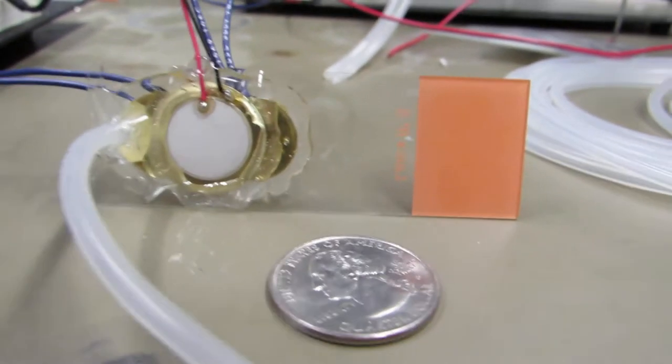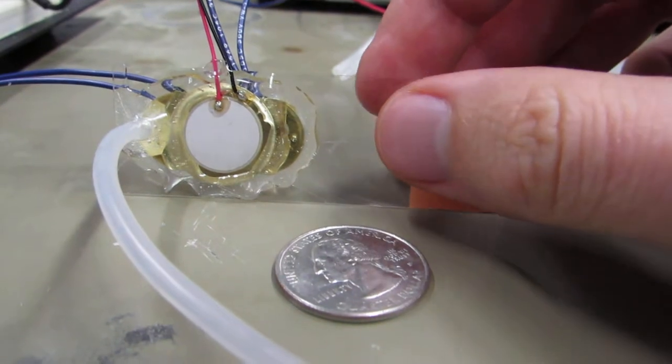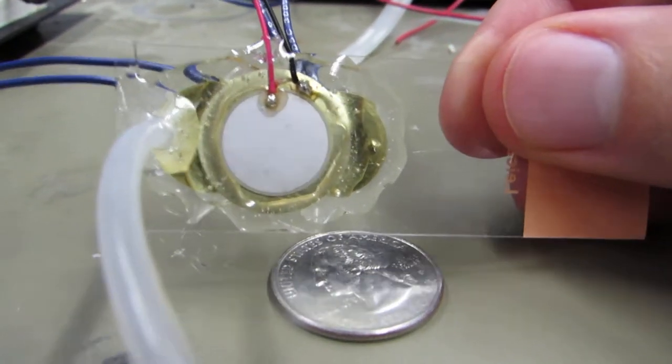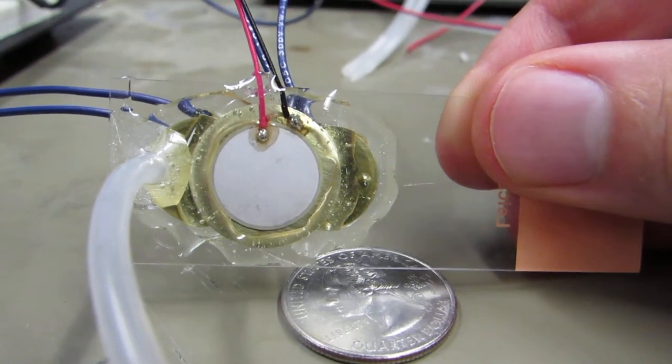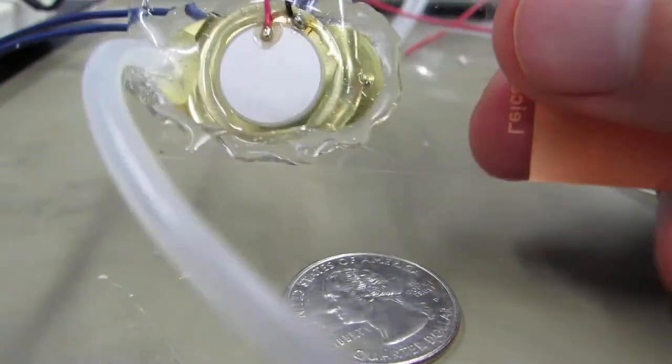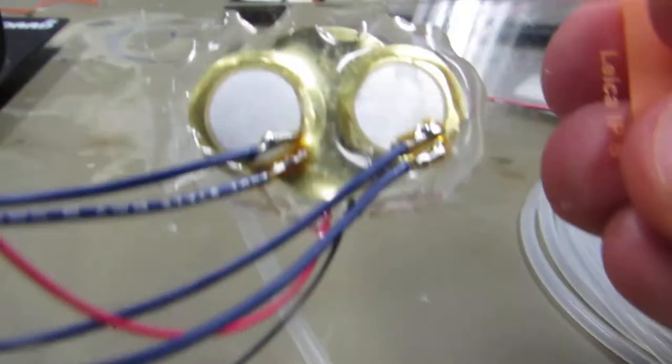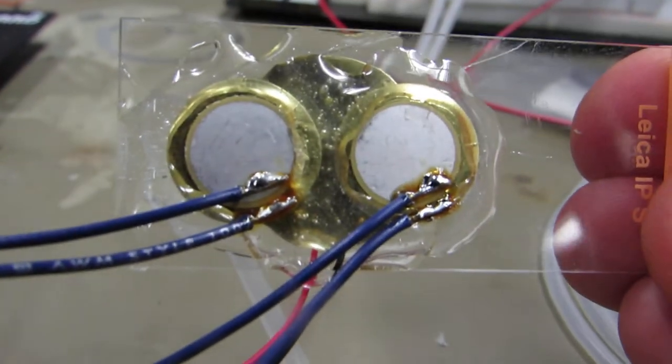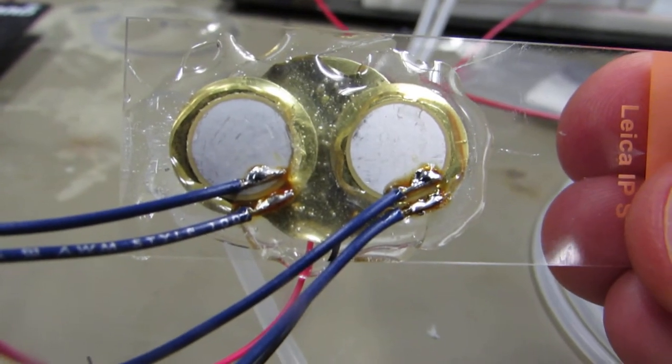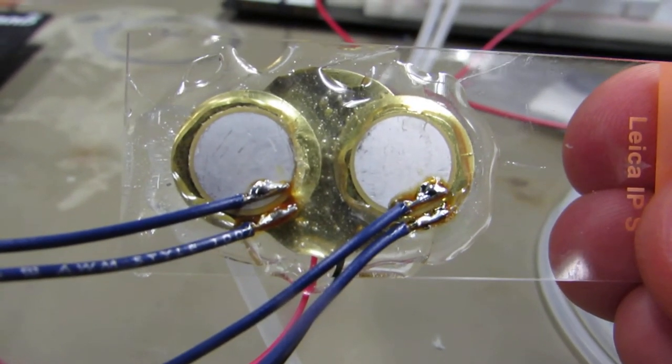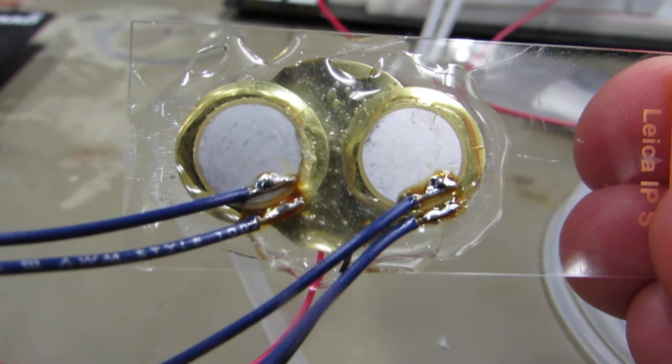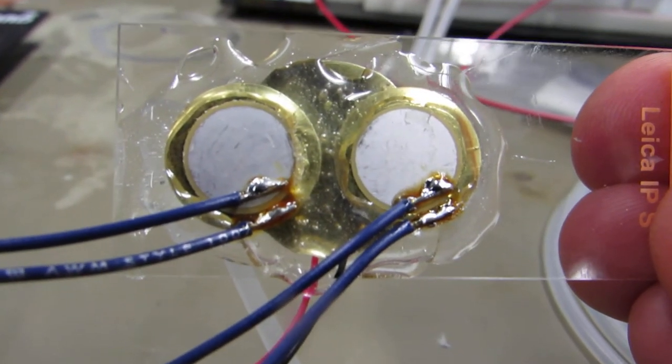This one was my attempt at making it as small as I can make it. You can see that the one piece on this side is 20 millimeters in diameter, and then on the flip side, the two piezos that act as valves are each 15 millimeters in diameter. That's about as small as I can handle when I'm assembling them by hand.